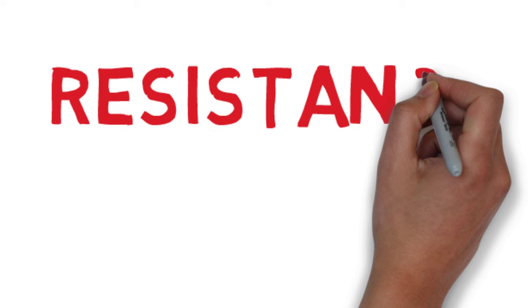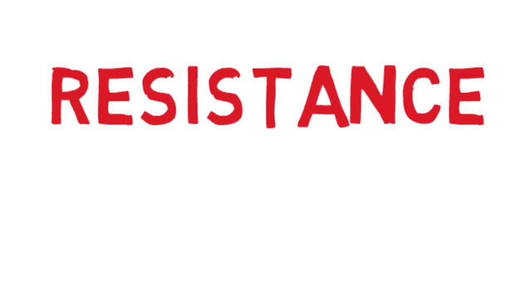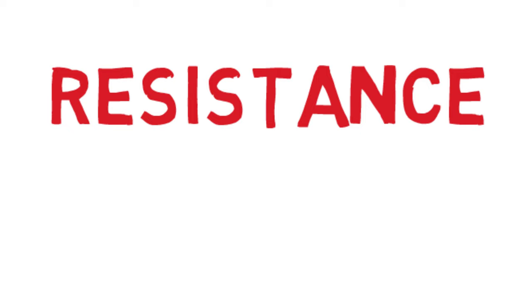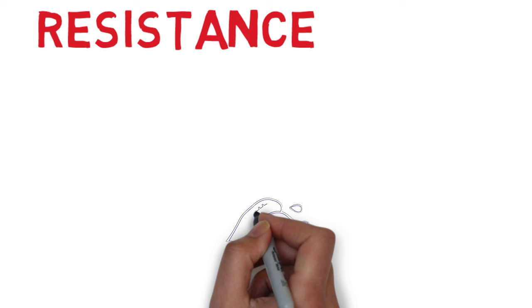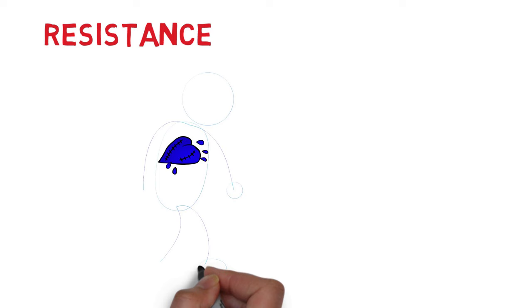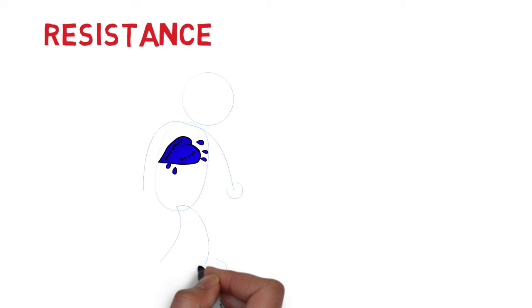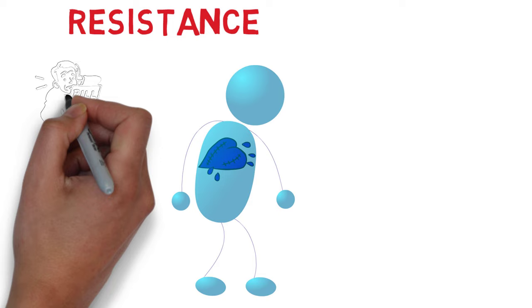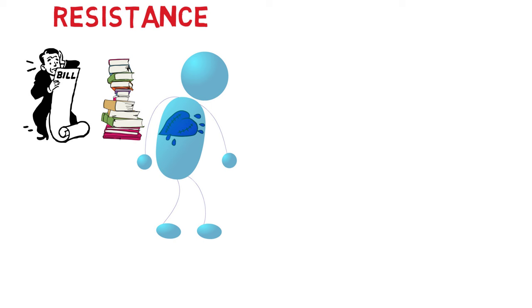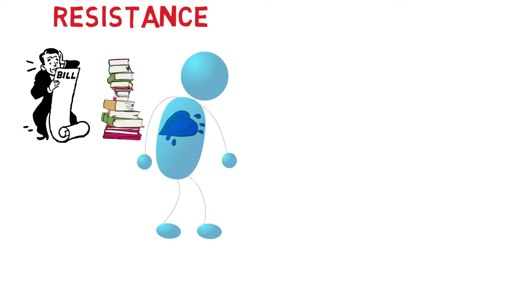The release of epinephrine and cortisol can continue for long periods of time in response to long-term stressors. In our modern lives there are many potential sources of long-term stress, such as a difficult relationship, financial insecurity, a difficult job, or an illness in the family — the potential causes are innumerable. During the Resistance Phase, the individual is releasing large quantities of these stress hormones over a prolonged period of time, resulting in constantly elevated blood pressure, elevated heart rate, elevated muscle tension, irregular blood sugar levels, and a suppressed immune system.